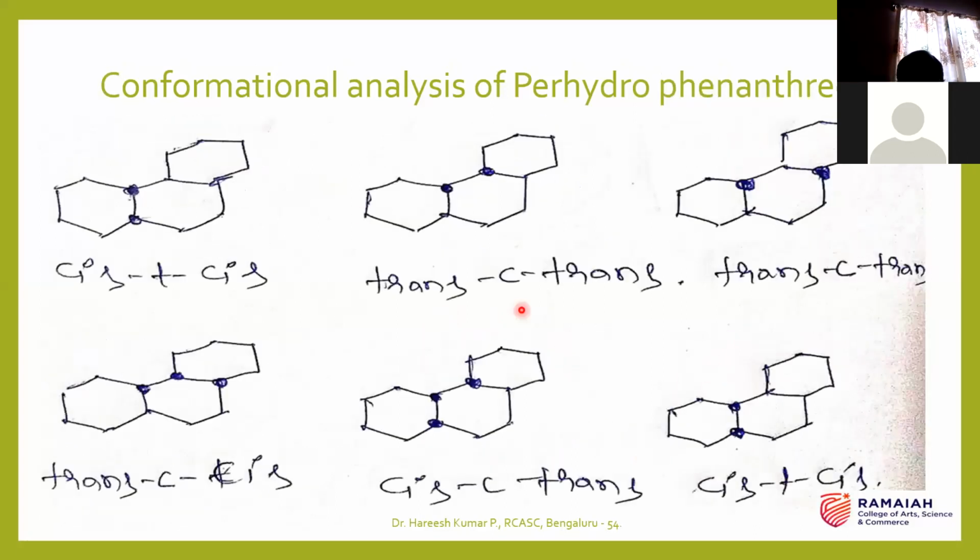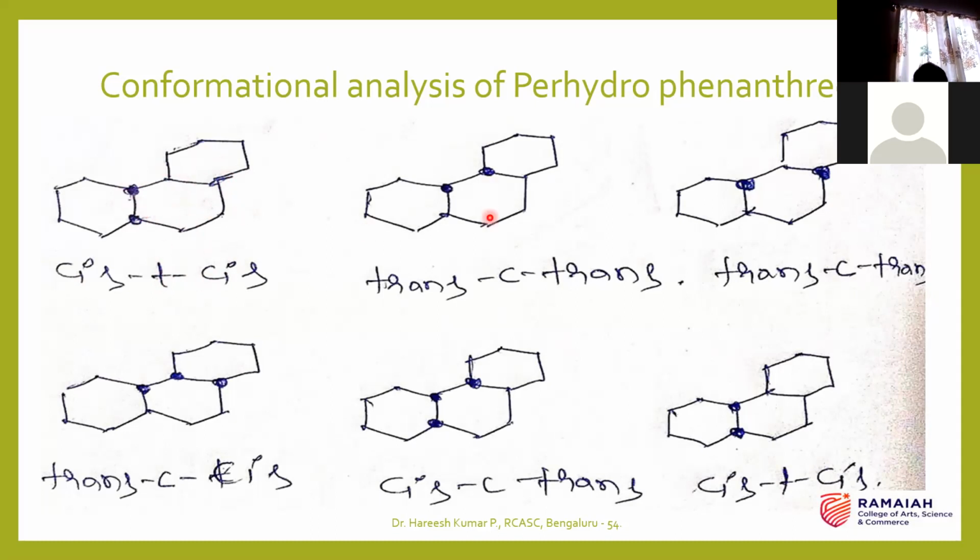Next I'm taking the stereochemistry of perhydrophenanthrene. Perhydro means there is no double bond, while phenanthrene has double bonds. Here what you can observe, two dots. Two dots means it's a cis. And here there is no dot, means that is also a cis. But between these rings, it's a transoid one, because this is alpha, this one is beta. That is the reason this is transoid. Cis, transoid, cis is the stereochemistry of this phenanthrene.